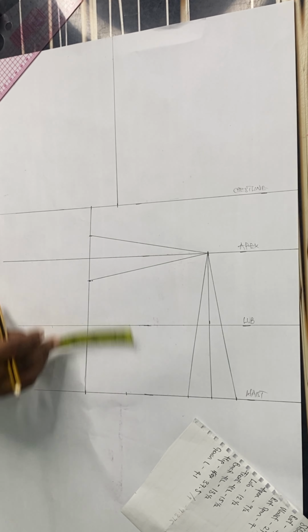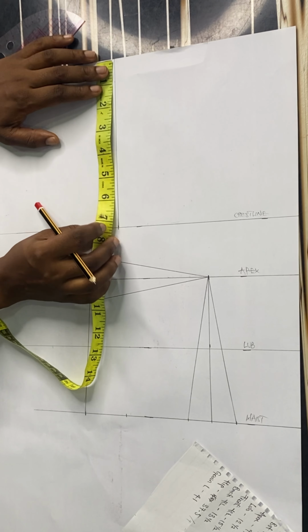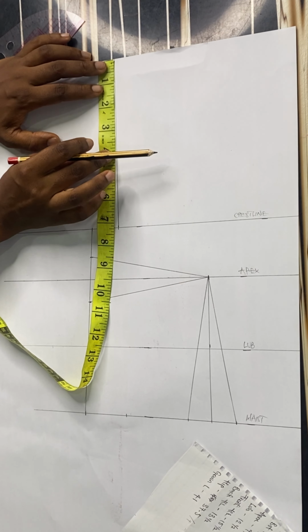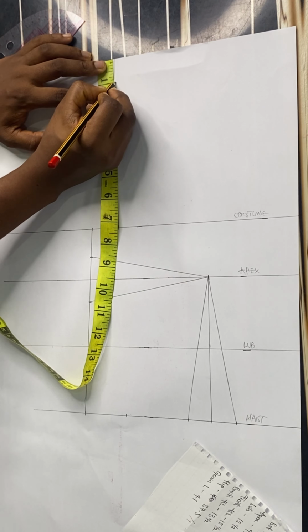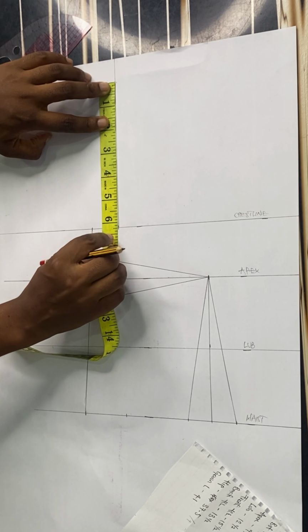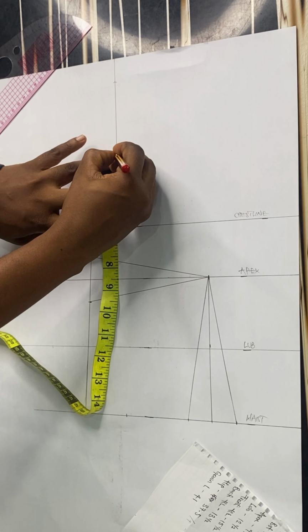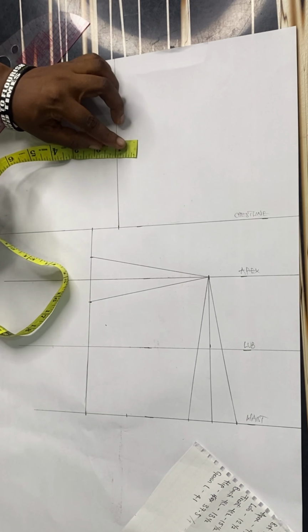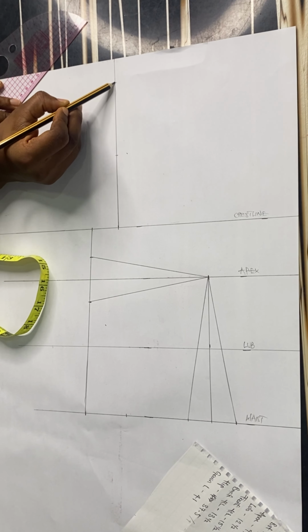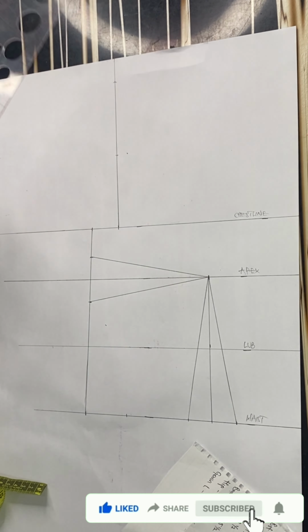Okay, so that's it. Then coming to this shoulder part now, I'm going to be coming down by ½ inch from the top of this shoulder because of our shoulder slope. Our shoulders are not straight. Then from here to this chest line, whatever we have, 6.25, we'll divide it by 2. I'll mark it. Then on this point, we'll go in by ½ inch. Then we'll be connecting from the point we came down by to this ½ inch to the chest line, using our multipurpose cord.